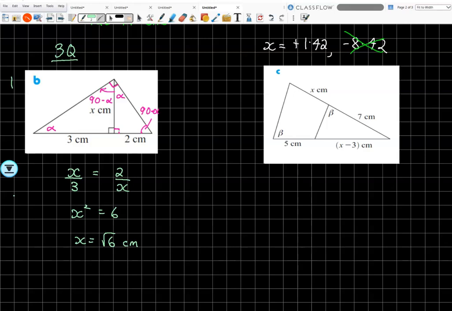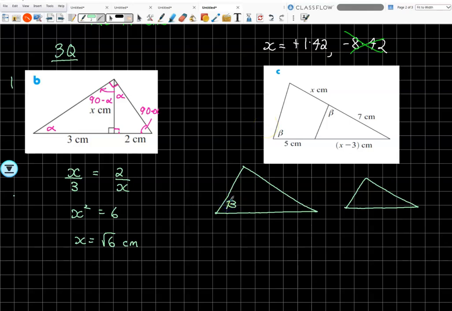Question C is great. And this is one where the triangles have been rotated. So again, you can't just go matching by position. I would strongly recommend draw the triangles separately. It just means you have to do less thinking. Your brain doesn't have to work as hard. But when you do this, please make sure you label your angles. So we've got, if I'm looking at the bigger triangle, that's beta.